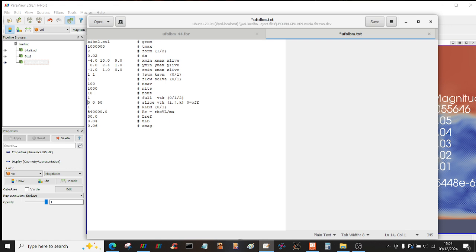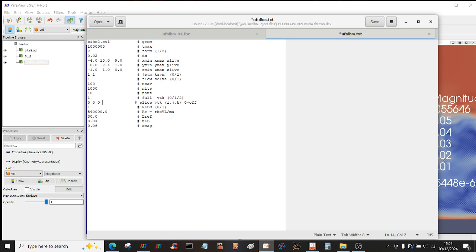Right, down to the slices. This again is a little bit complicated. If you want a slice of data, you can change these values. The first one is for an I slice, the next J slice, and the next K slice. So you can have 3 separate slices. I normally set those 2 to 0 and then have 1 K slice, halfway through the domain. But again, it's going to generate one of these slices 100 times according to this setting.